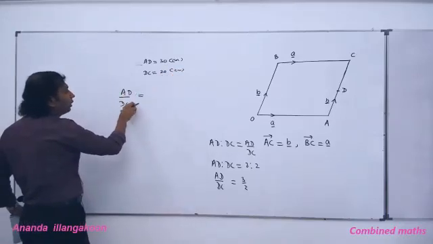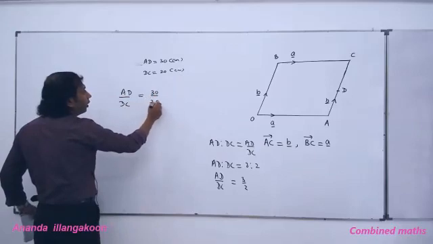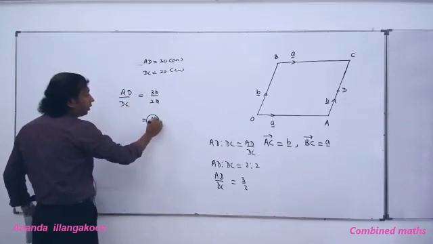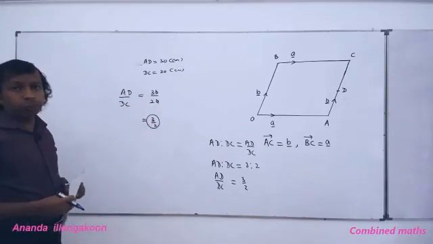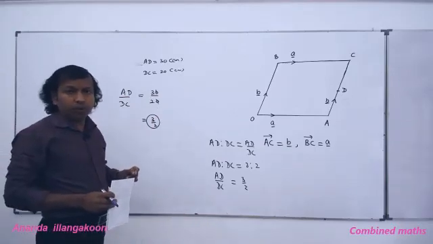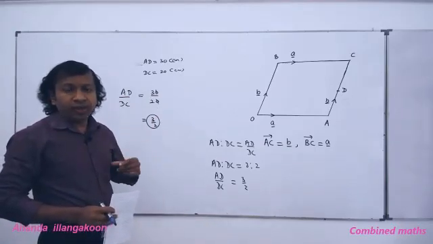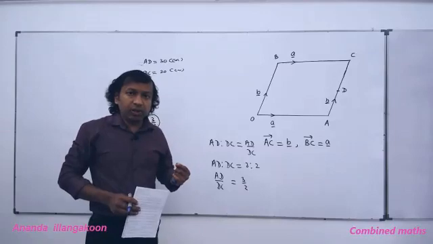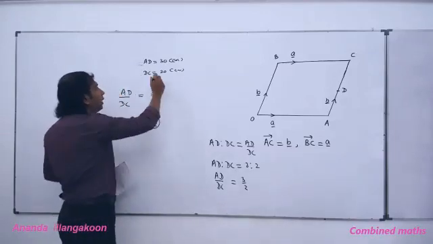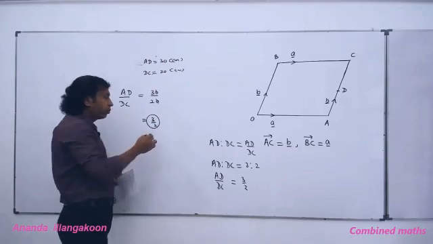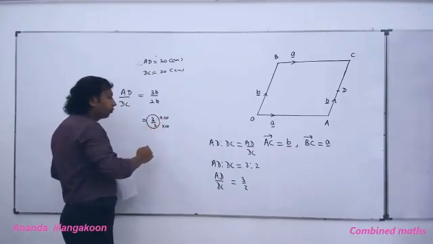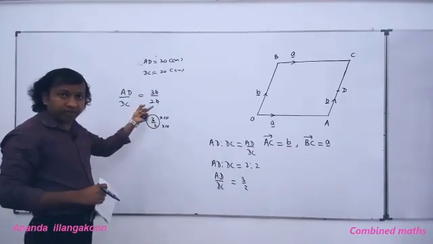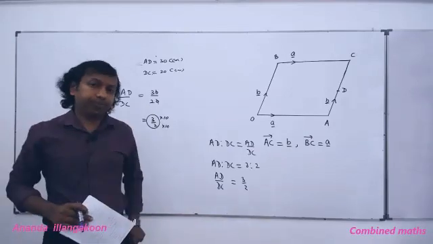But when we substitute the actual lengths, 30 divided by 20, cancellation gives 3/2. This is what we call the ratio. By this ratio we want to get the exact length. To get the exact lengths of AD and DC from this 3/2, you should multiply by 10 now. Because we cancelled down by 10 to get this ratio, by that same value we have to multiply to get the exact length.